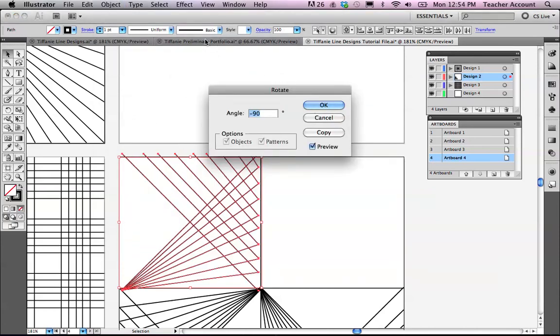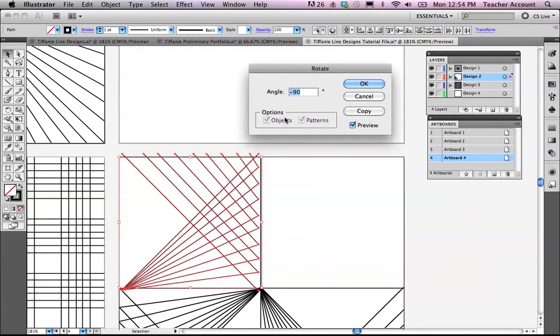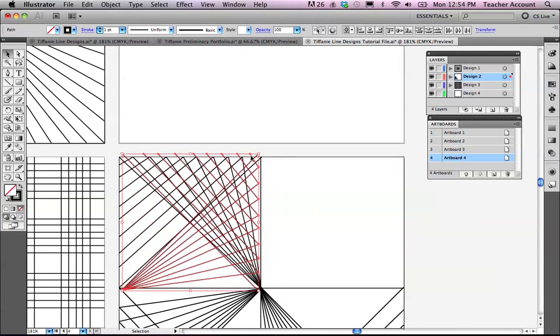Because don't forget, we rotated manually before. And we're going to rotate. If you notice, that's our preview. I'll get rid of the preview. It seems like what we want, and if you notice, it's at a negative 90 degrees. We don't want to just press OK because it'll just change what we already have selected, but we want a copy of what we have selected. So I press copy, making sure that you select the actual objects that's still there and highlight it.